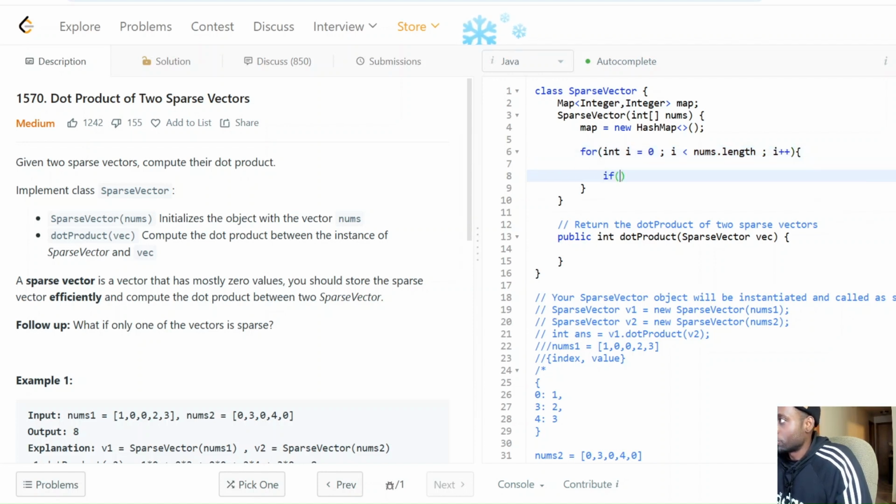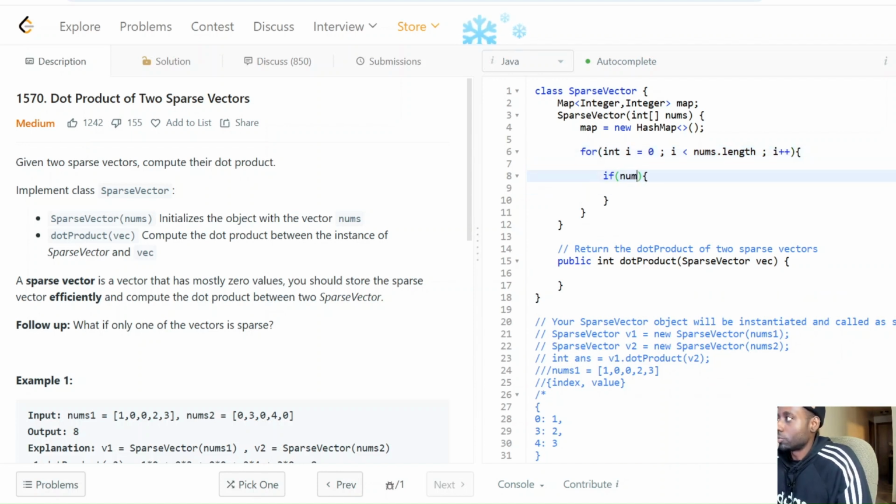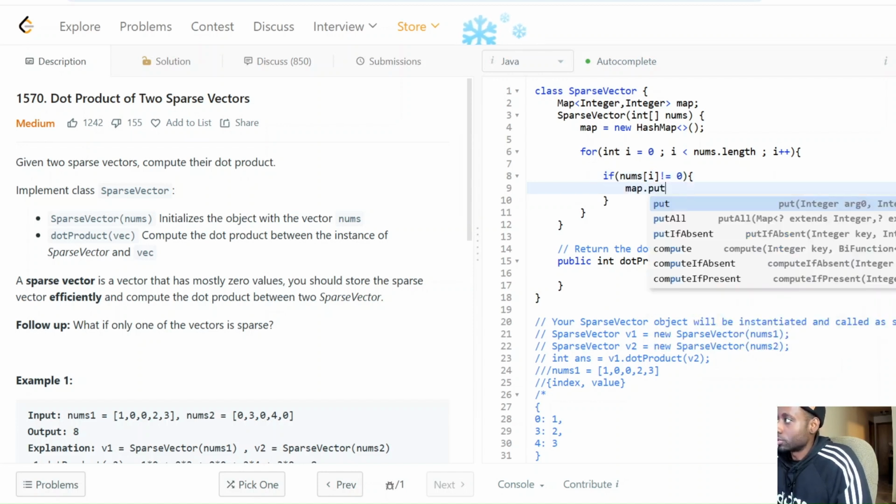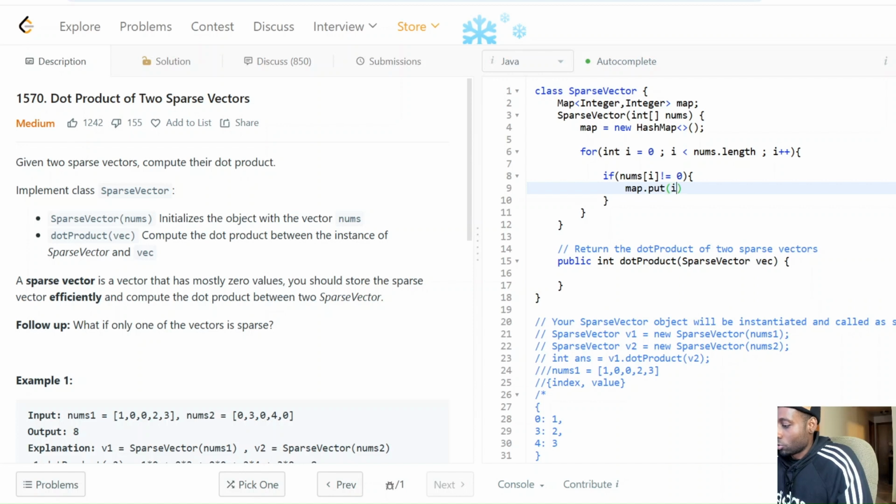As we're iterating through, we check if we encounter a non-zero value, because like I said, we're going to be prioritizing the non-zero values. We're not going to store the zero values because we want to be efficient in the storage. So we store the index and then the value at that index.